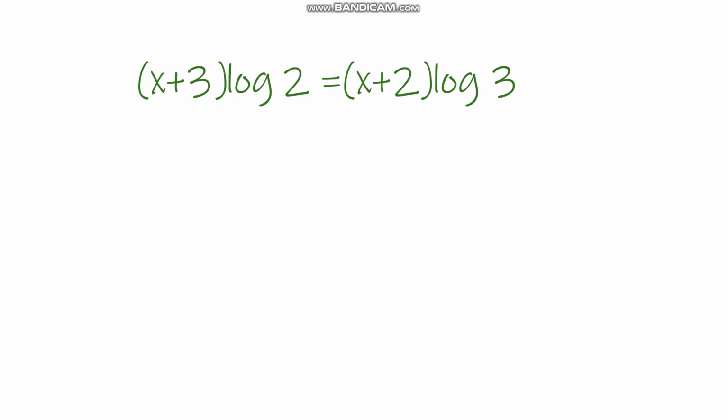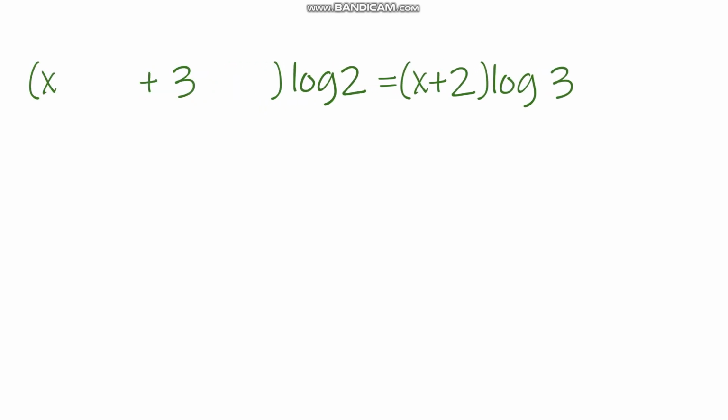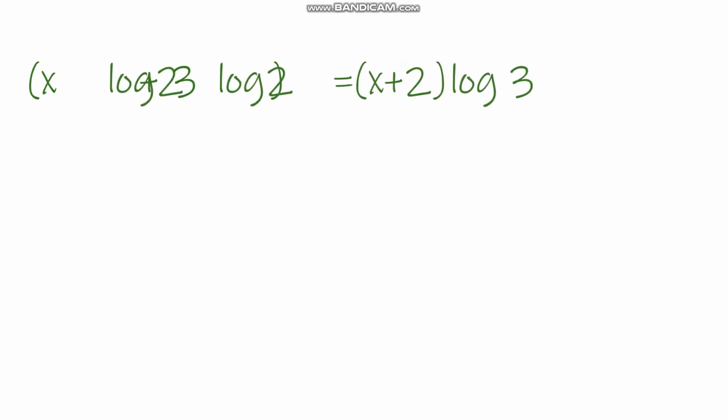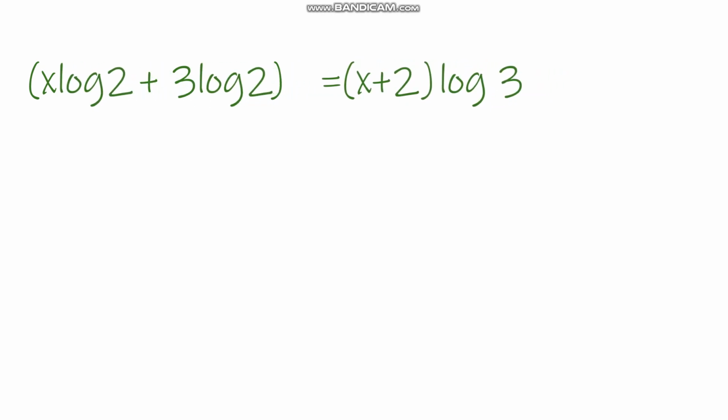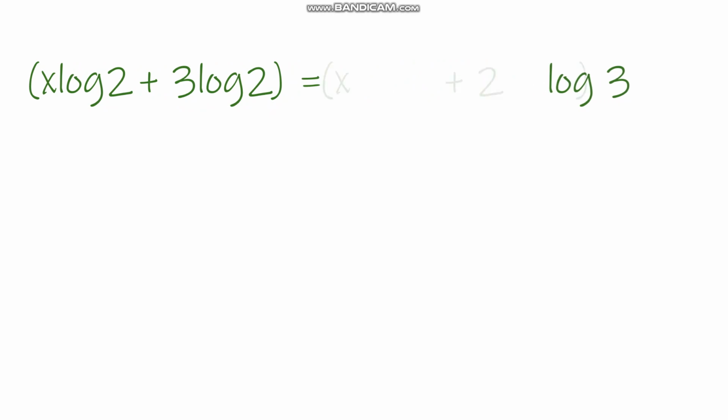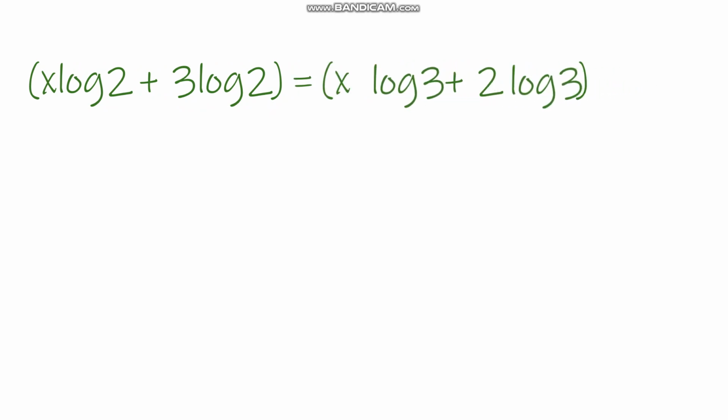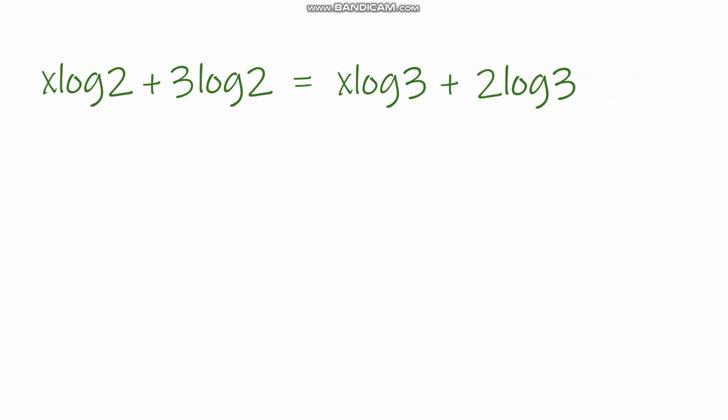And then we're going to distribute the logs. We're going to do first the one on the left side. So let's expand the x plus 3 so that we can distribute the log 2. And same thing on the right side. We're going to expand the x plus 2 so we can distribute the log of 3. And then we're going to remove the parentheses first.